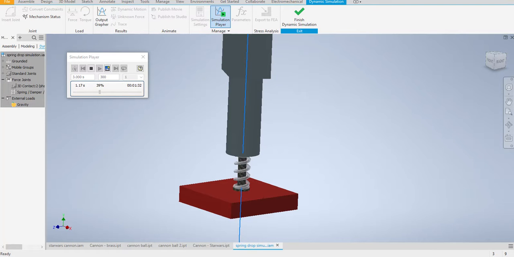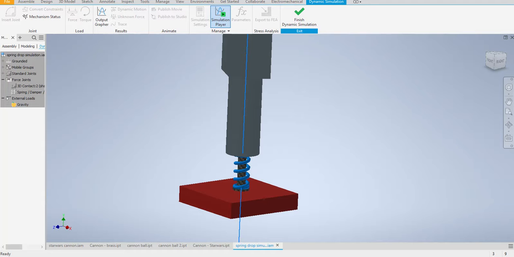But we're going to change that later. So I think it's pretty much stopped now. So I'll average it around 1 second, which will be about 100. So you can see 3, 100, whatever. So I'm going to hit stop, and once I hit stop, it will open up this publish to studio little icon.